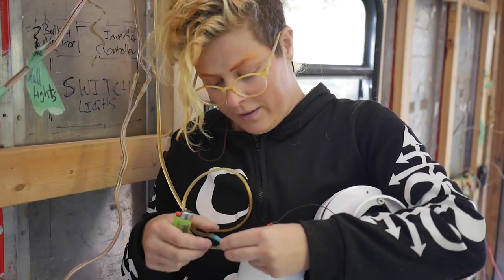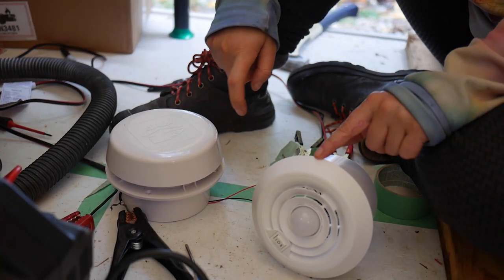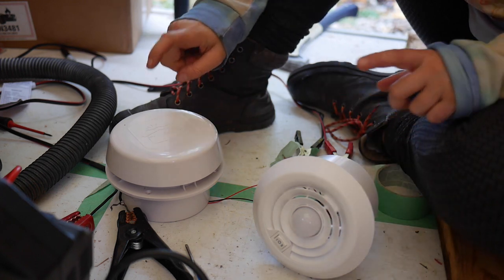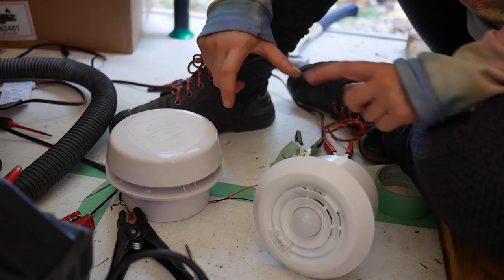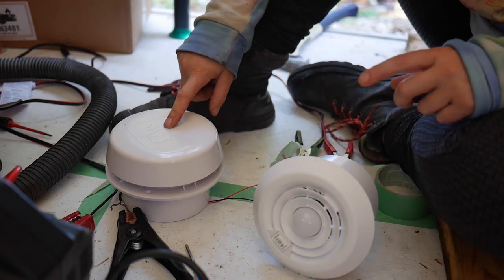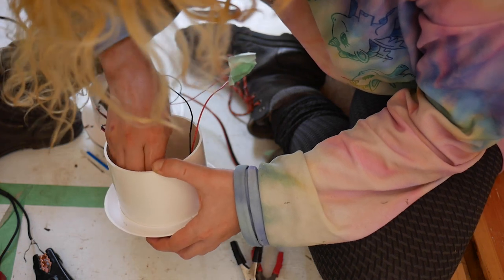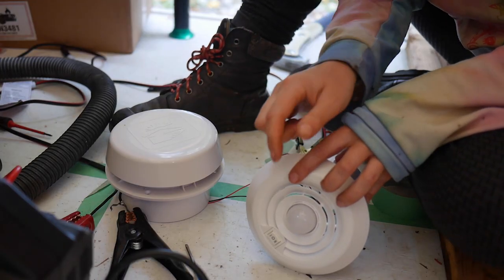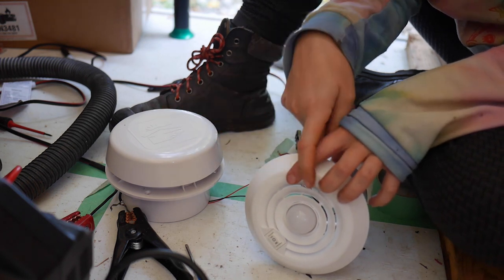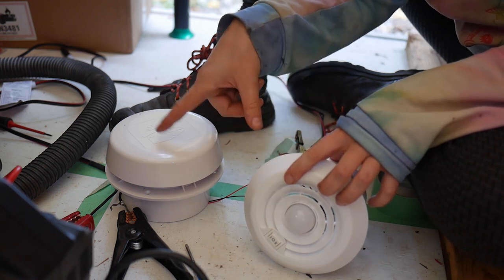Very useful. This unit has been really freaking complicated to sort out. Fan in here, light in here, switch, and there were wires coming out of here and wires coming out of here. When I connected them together and joined power, the fan would turn on, but the light wouldn't. I don't understand. And the ways I was connecting it up, either the fan would turn on and the light wouldn't, or the light would turn on and the fan wouldn't.